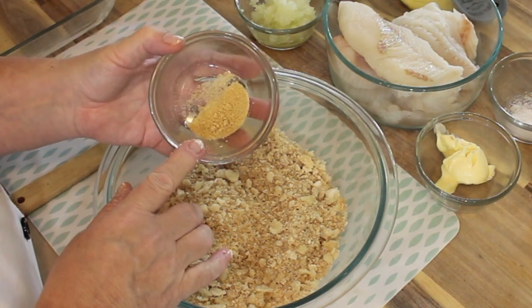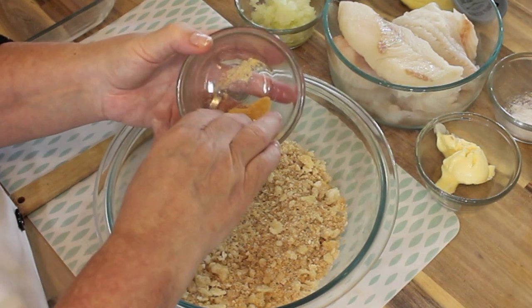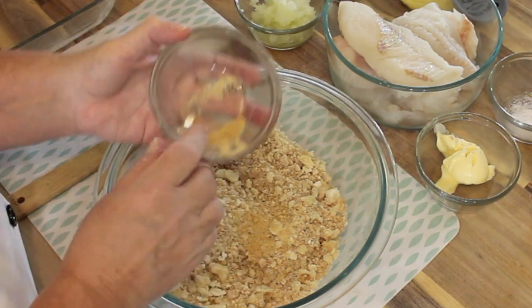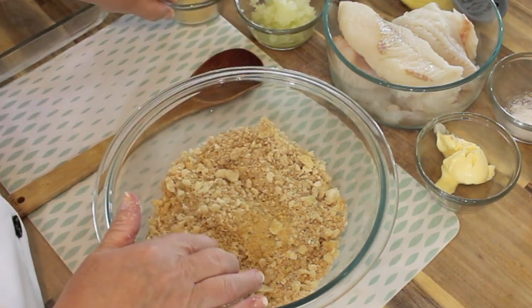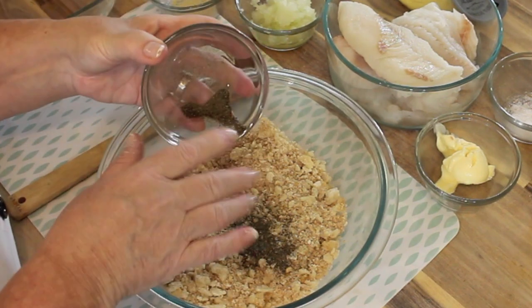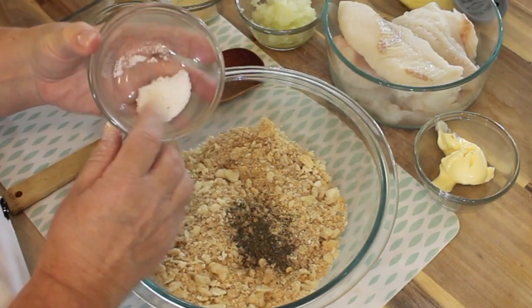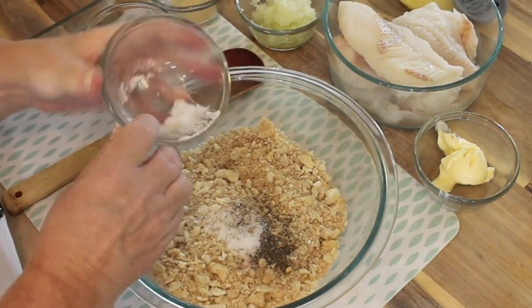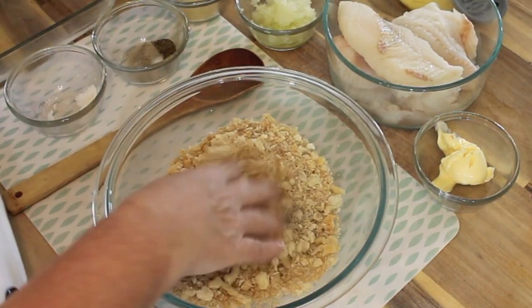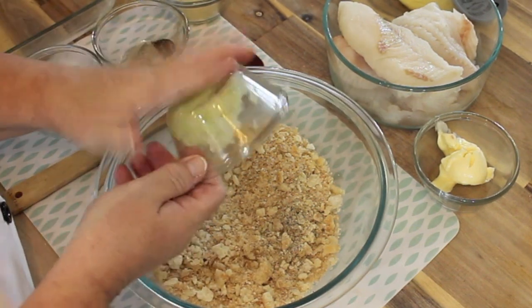I've got 1 teaspoonful of onion powder, a teaspoonful of pepper. I'm going to put half a teaspoonful of it here in this bowl because I want to keep the other half for seasoning up that cod. And I've got a full teaspoonful of sea salt, and again I'm only putting half of it in this recipe. A medium onion, toss that on in.